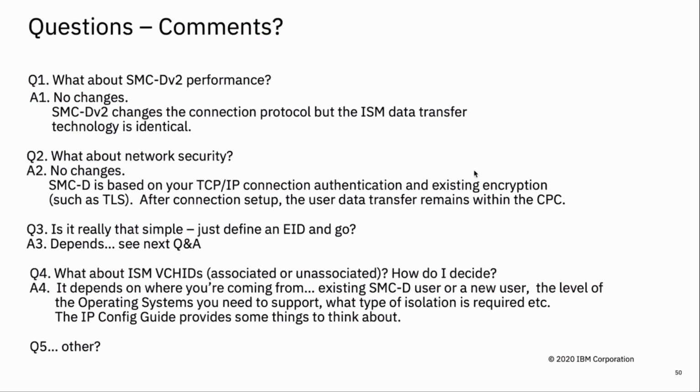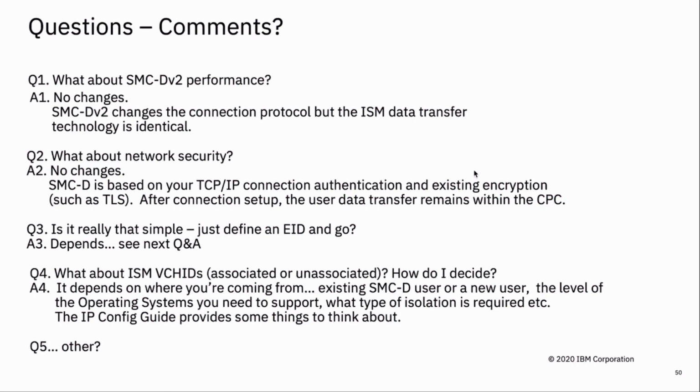But it depends because of the IP topology. You can just go, of course, you get version 2, but what about this VCHA thing, this unassociated or associated? This is a little confusing for me. How do I decide? It really depends on where you're coming from. Do you have separated LANs? Do you just have your OSs inside the CPC that are all on the same physical network? What kind of separation do you need? All SMC groups? Or do you say, no, the system EID is all I really need. If you're in the same CPC, I'm okay with them using version 2. I don't have 2 groups of systems I need to separate. So it really depends on your level of isolation and control that you need.